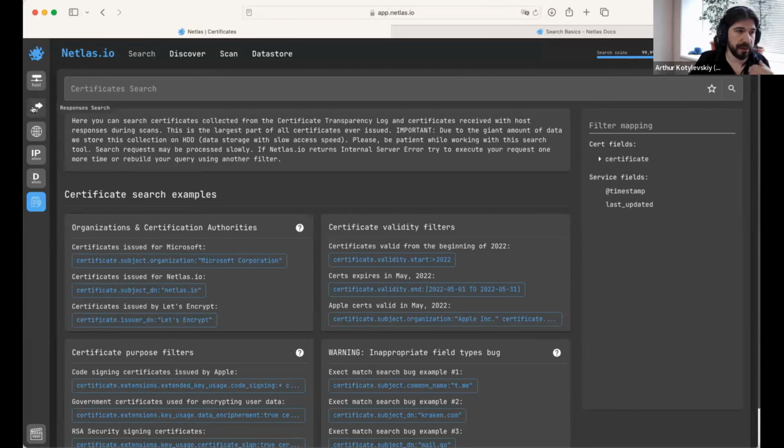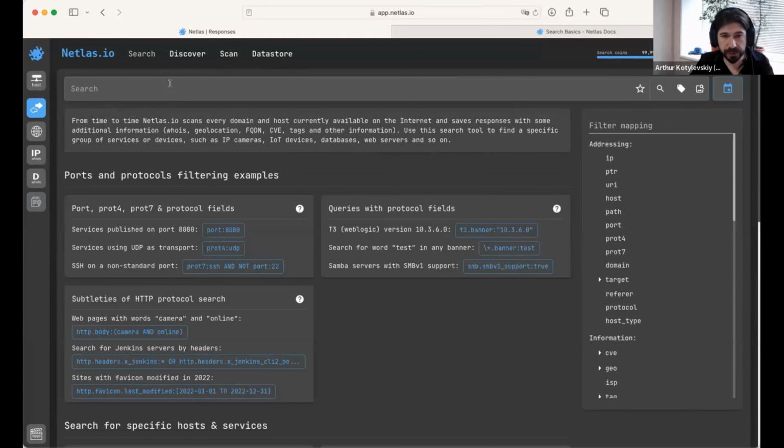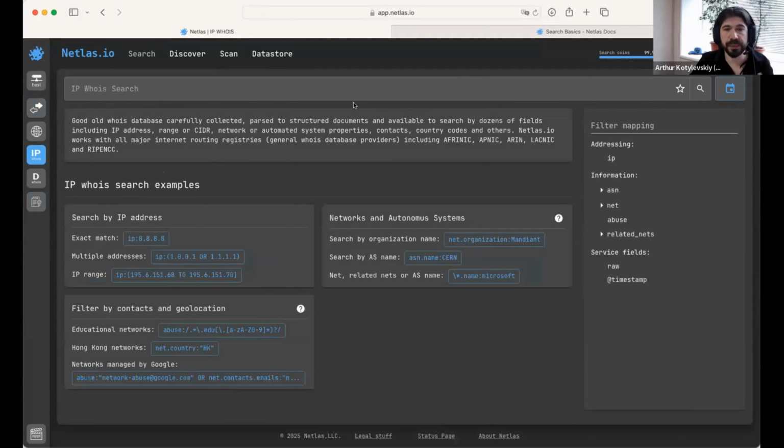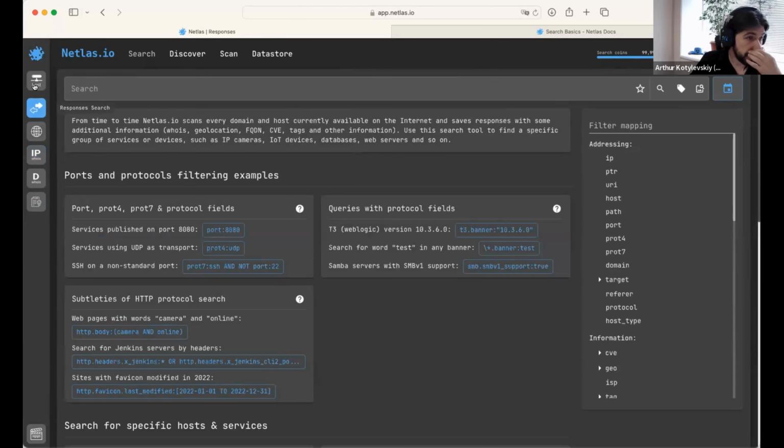So the same language you use for searching responses, the same language you use here in, for example, IP whois data. The only difference is the data. The only difference is the mapping. So in different data collections, we have different types of data, so you have to use different fields to search.